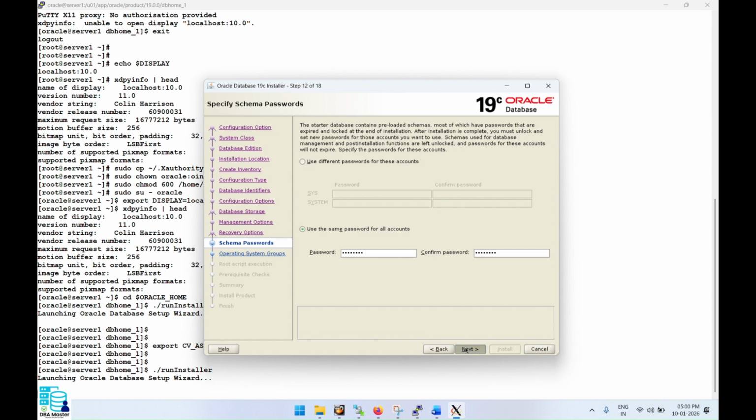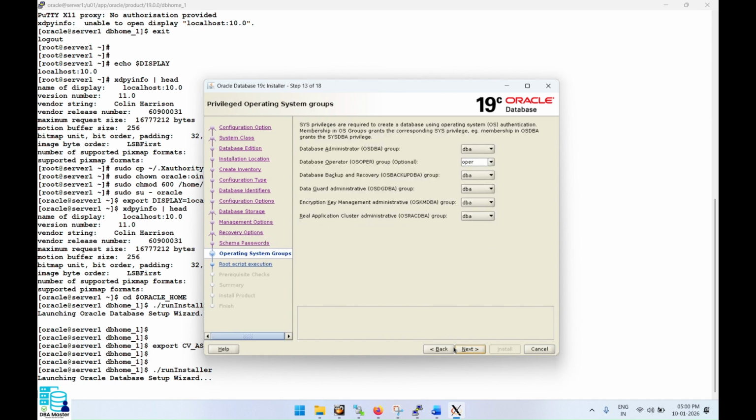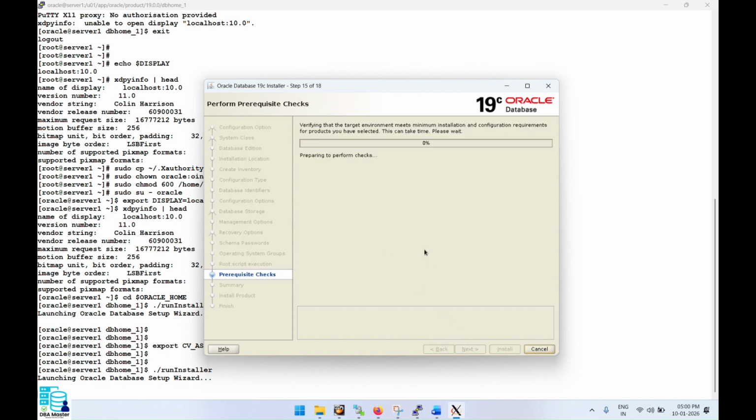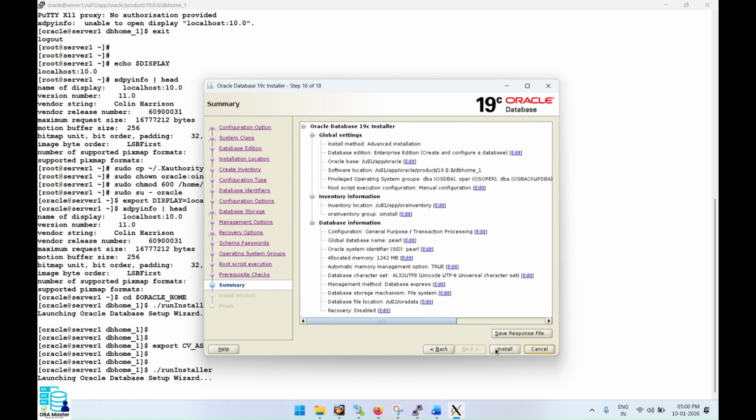Click next and click next. It's configured later, so click next. Click install.